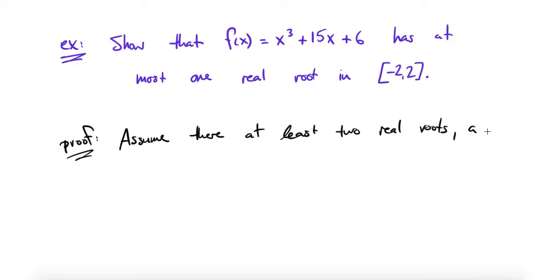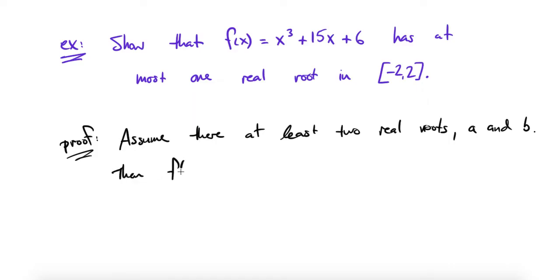Let's call them A and B. Those are my 2 roots. And so the idea in proof by contradiction is I'm going to assume something that's sort of like the wrong thing, and I'm going to end up somewhere that's fantasy land. So if I assume this and I get something that doesn't make sense, then I know that, oh, this must have been wrong, and I'll have what I want. So I assume there's 2 real roots at A and B.